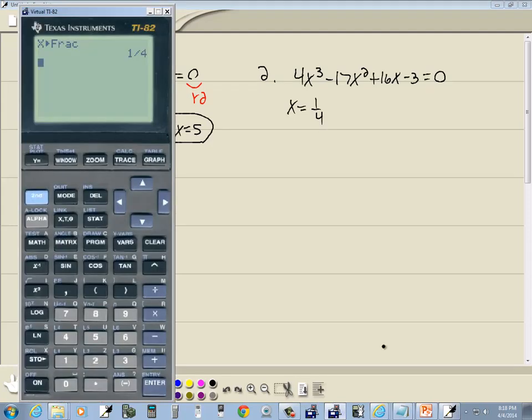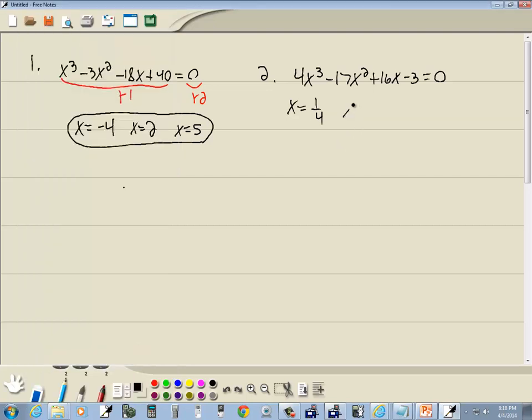Well, we got two more answers, so we'll go through the process again. Do second trace. I press the 5 that's in front of the intersect. Enter on first curve, enter on second curve, and I'm going to move my cursor over close to the one I'm trying to find, that one right there, and I'll press enter. And it comes back and tells us x equals 1.